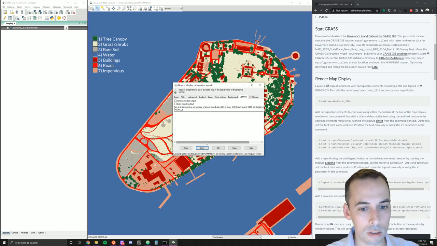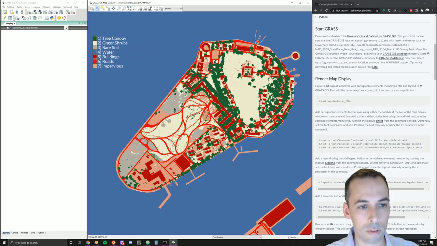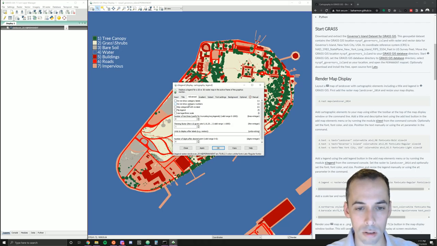Another way you can resize and place the legend is manually. You can move the legend around, and by left clicking and by right clicking, you can choose resize legend, and you'll draw the size that you want. If you wish to remove the numbers from a legend like this land cover legend, you can double click on it, and in the advanced tab, check do not show category numbers. This adds the flag C to the command.